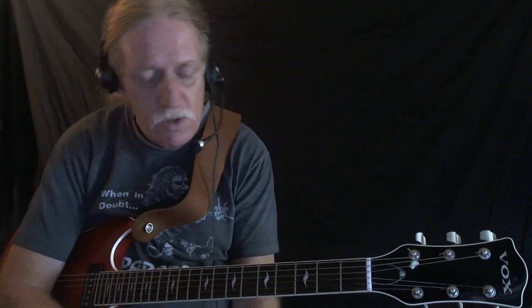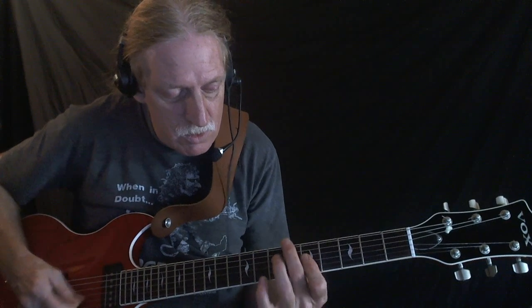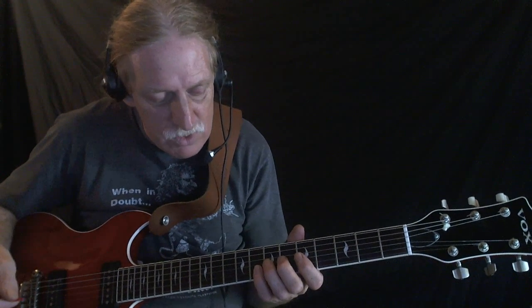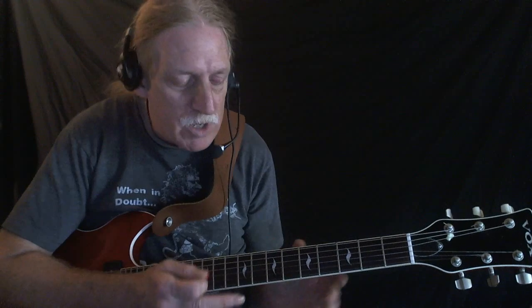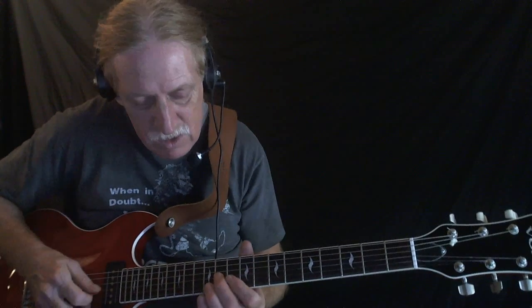I was playing minor pentatonic for the most part there. I did go into the BB box, the major pentatonic. Your minor pentatonic right down here, 6-string root. You can do a lot of your blues licks right there. Something I really like to do is mix these things together, some minor pentatonic and some of the BB box, the major pentatonic, together.